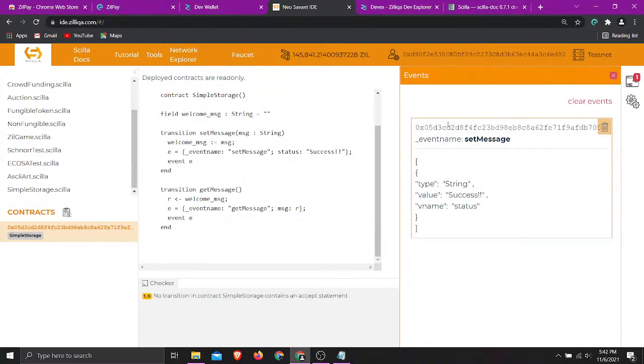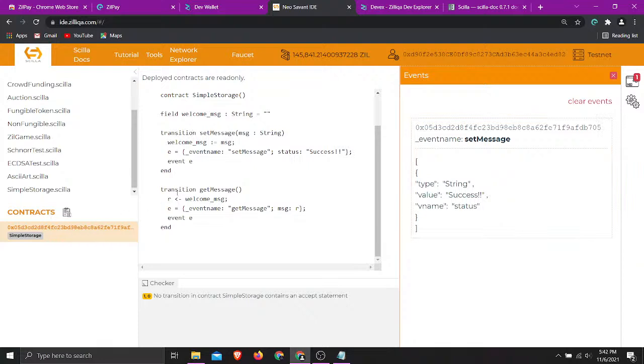So this is the first transaction with the event name set message. So we can see our events in here, and it shows us the value of success which we defined in here. So our transaction has been successfully confirmed, and we called the first transition.